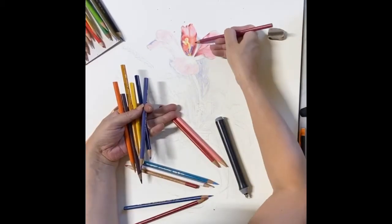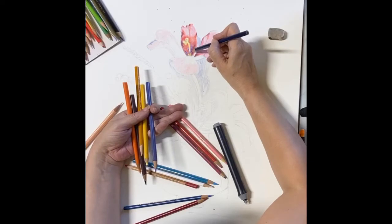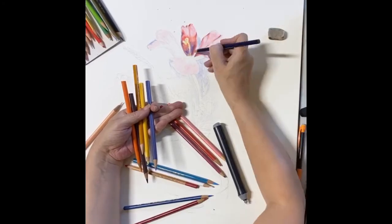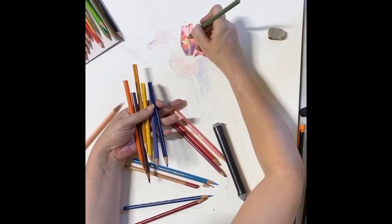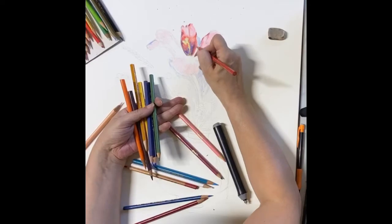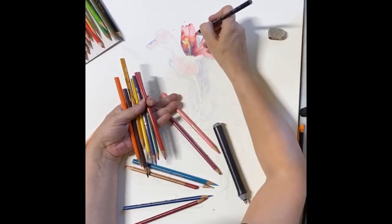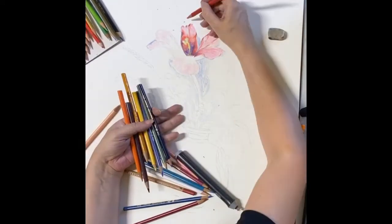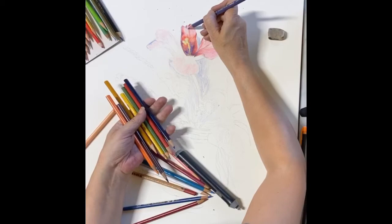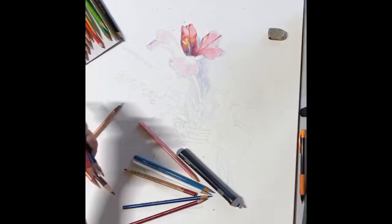I define the shape of the pistils here. Even in this small part, you have to remember our chiaroscuro technique, that for making the illusion of 3D, we are using chiaroscuro, light and dark. Then even in the smaller part, the cylindrical shape of the pistils, we have to make it dark and light and medium.